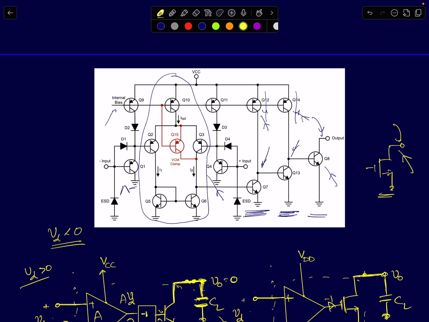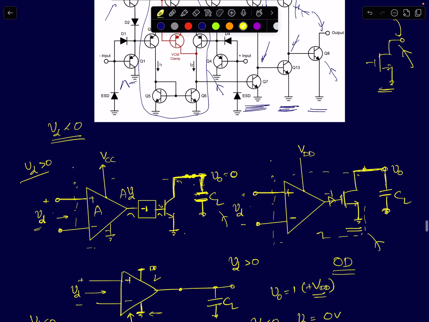To understand this briefly, I'm going to draw a simple mathematical model. This model will be useful at a later stage as well when I'm analyzing a very interesting property of these open collector or open drain outputs. What am I going to do? I'm going to represent all the amplifier stages up to the last stage as a single differential to single-ended amplifier with a huge gain.